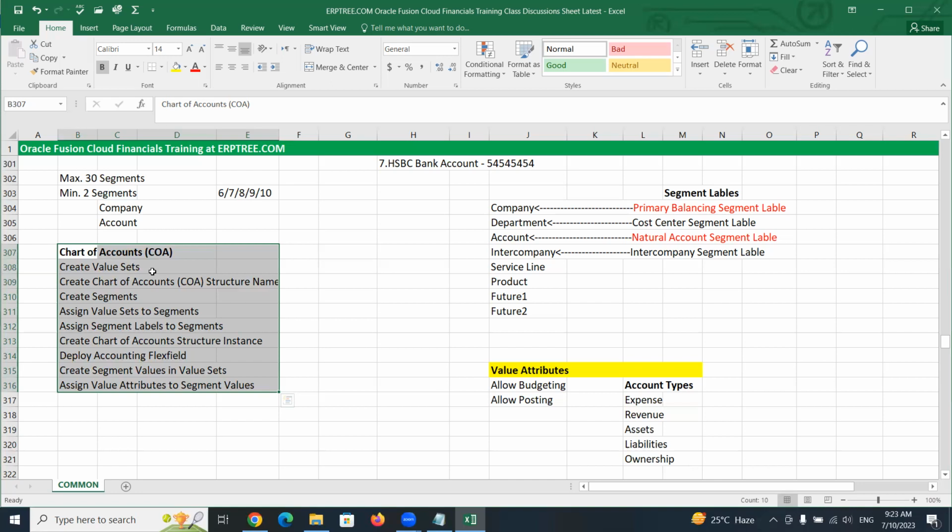The chart of accounts concept is aligned with other topics. Once we are clear about the other topics we are going to discuss in the coming 2 to 3 classes, then once again we'll come back to chart of accounts. I will add those few additional points. Then understanding about chart of accounts would be complete.